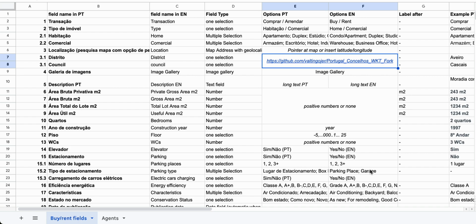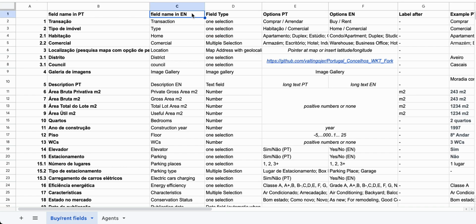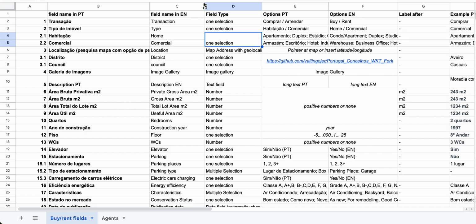I think that's all. One of the changes that we are requesting in the print screens is that this should be one selection only, as a group. So you don't have to change the layout. It's only one selection, but it should be one selection of these two ones, habitação and commercial. This means houses, home, and commercial buildings. So it's like warehouse. It's different from apartment, and so they can only choose one, and one is commercial, the other one is houses. So only one selection for this group.